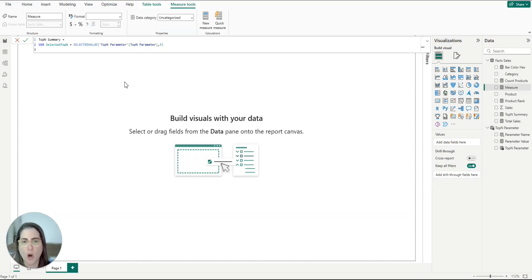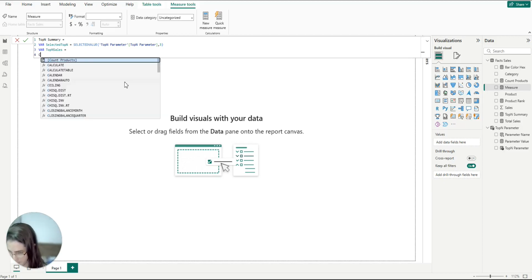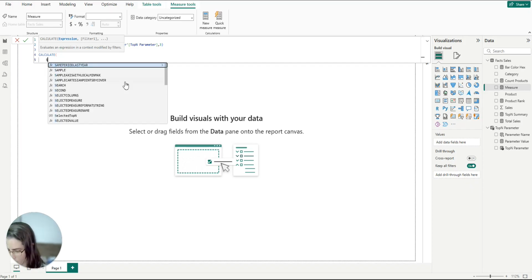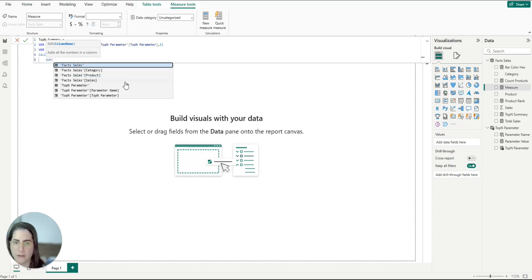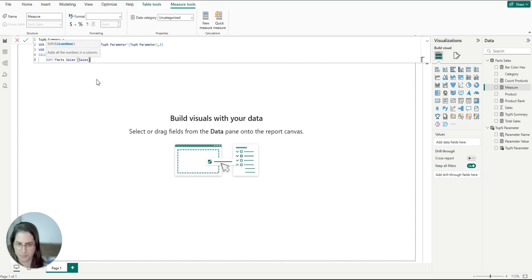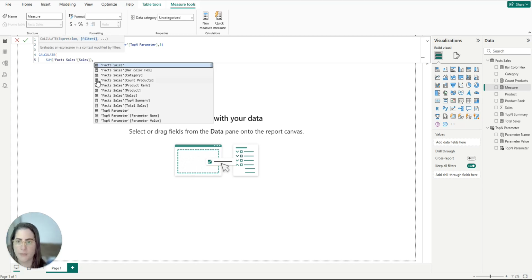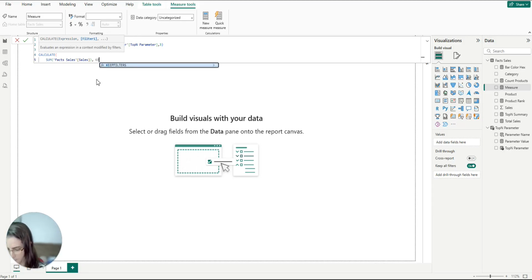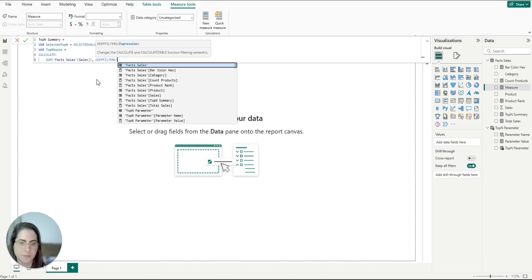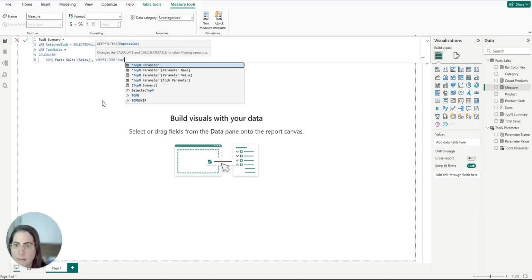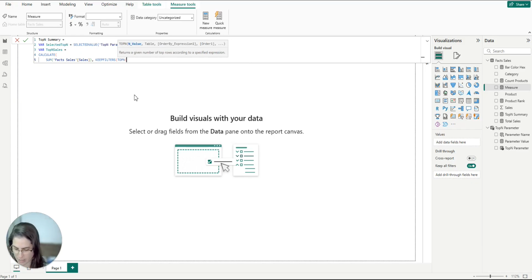So the next variable is the top N sales. So let's add variable top N sales. For the top N sales, we're going to have to use CALCULATE, and then it will be the sum of the fact sales. And then we're going to use KEEPFILTERS. And then we'll use the TOPN, and we open the bracket. Let's just tidy up here.